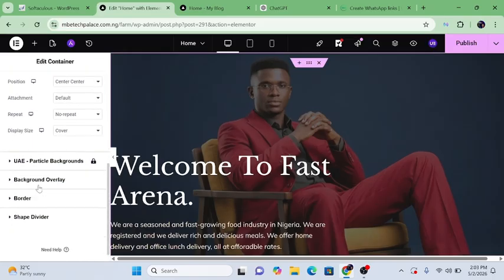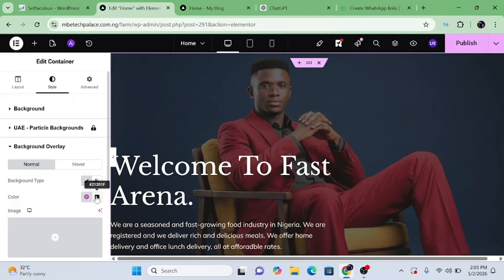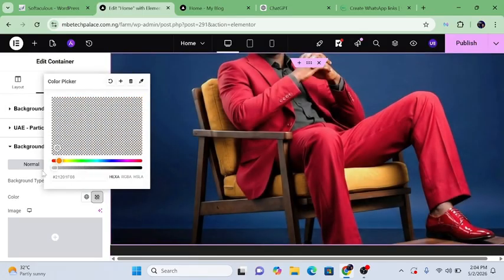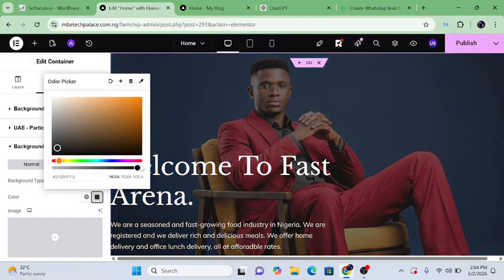Let's come down here. Come to background overlay. You can see it's black. If I decide to cancel that black, let's say I reduce the opacity here. Can you see my image is now clearer here? But the clear image does not speak well for this hero section, so you have to bring it this way.